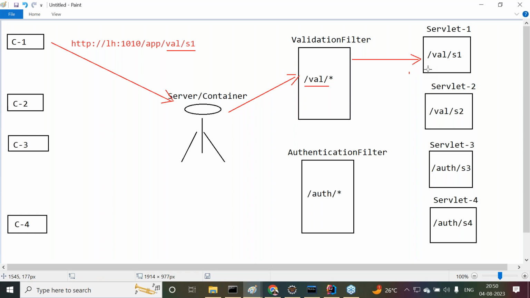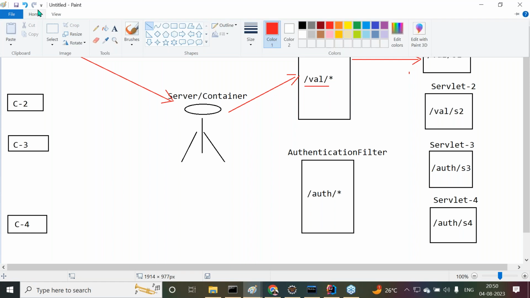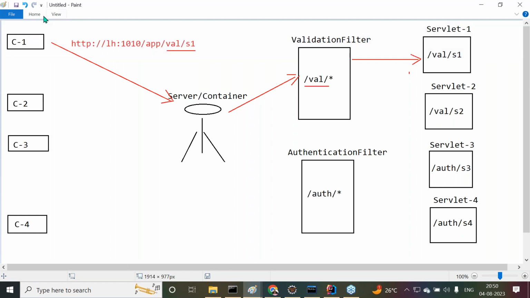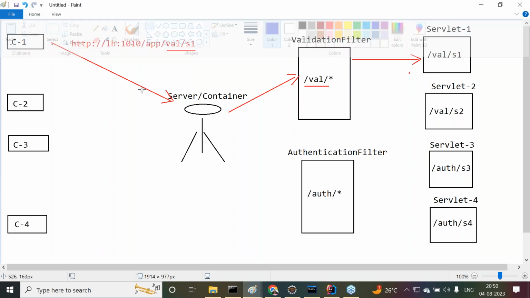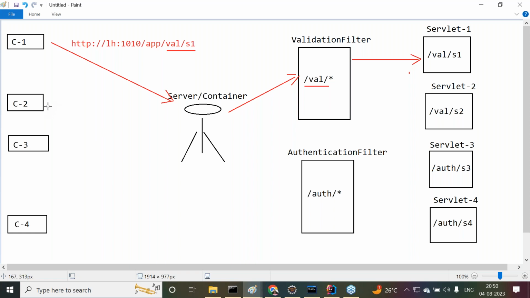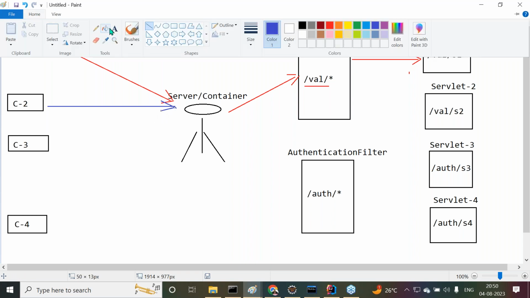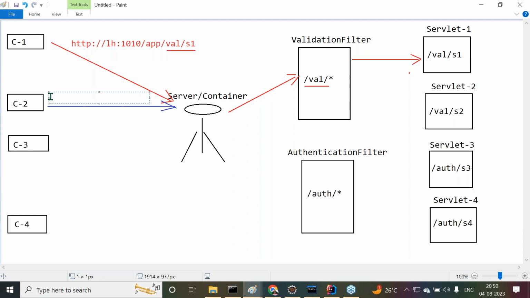Understand? Okay. Next one. For example, now client 2 wants to send some request. Client 2 is sending a request to the server or container. What exactly is the request that client 2 is submitting now?